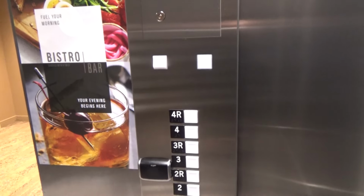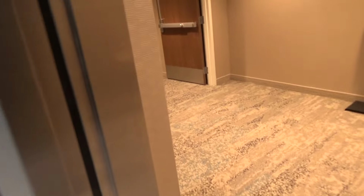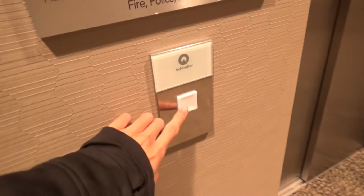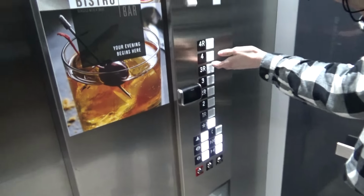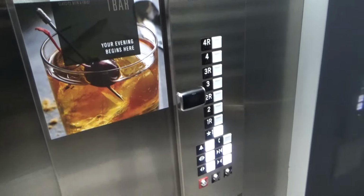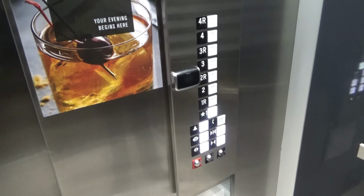The brakes. Yeah, the other one runs slightly better. That one opened. It's interesting how they have the rear button stacked rather than next to it. Yeah, that's pretty cool.